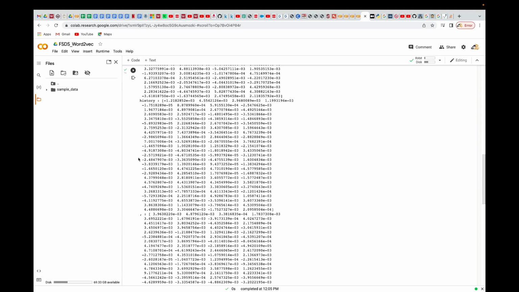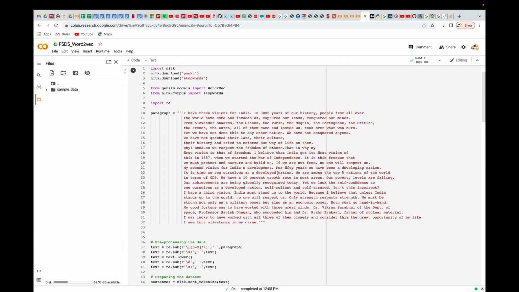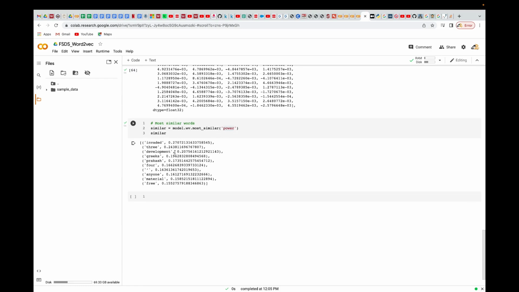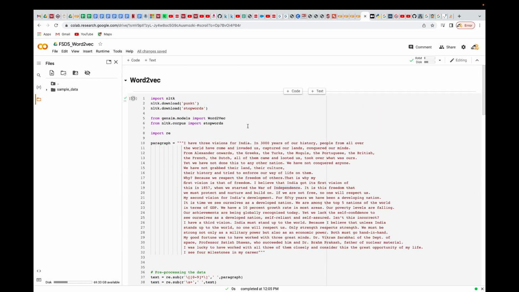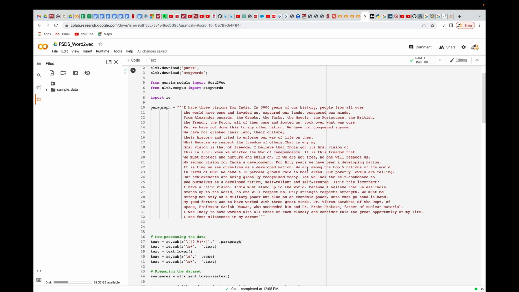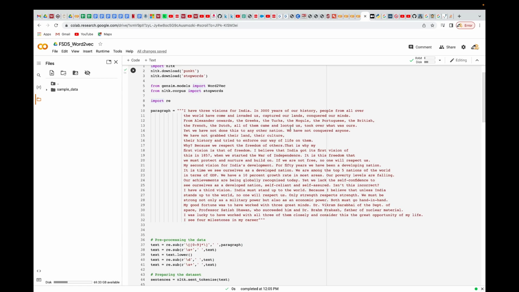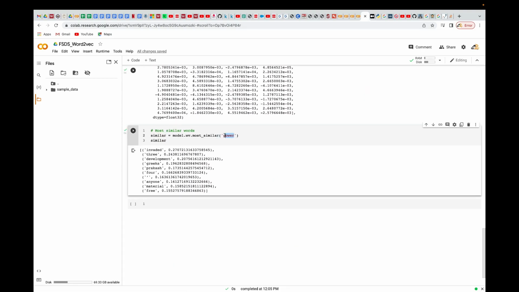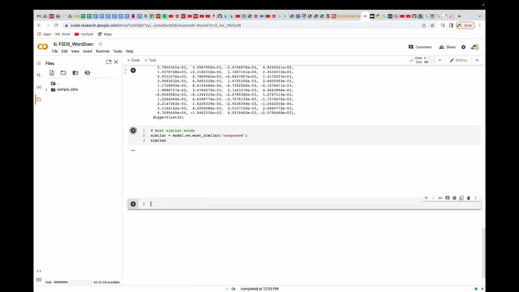The words over here relate to slavery, invasion, fight, war, those kinds of things. So it's likely that the word power will come with something like invaded. Let's see a different word over here. Let's see history, or maybe conquered. Let's see the words that are similar or closer to conquered. Let's run that and see.